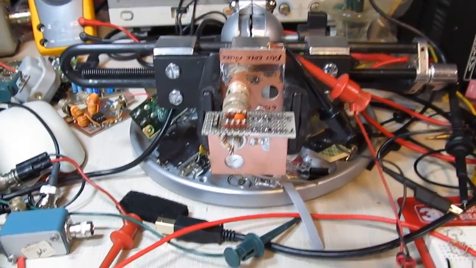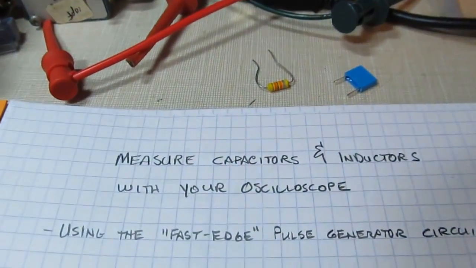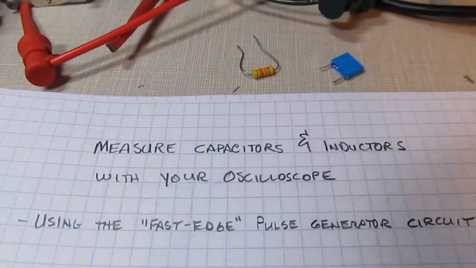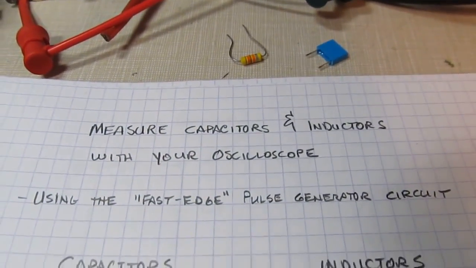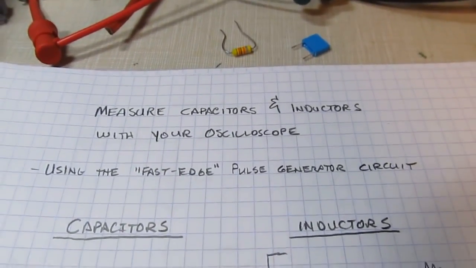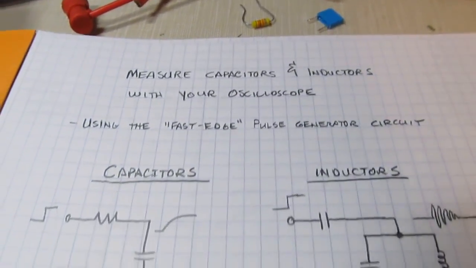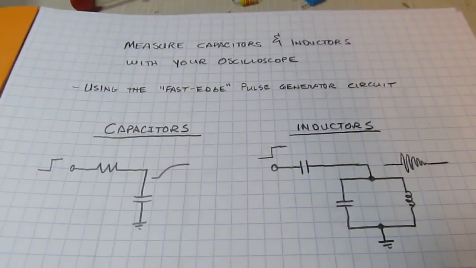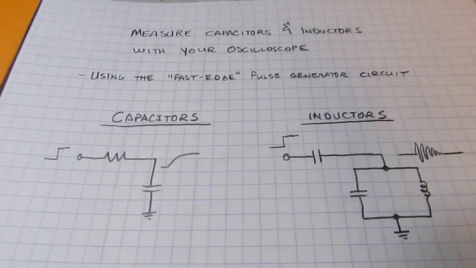Okay, in this video we're going to talk about how to measure capacitors and inductors using your oscilloscope and just a handful of parts. The video was inspired by a blog post by Glenn Chenier on the scopejunction.com website, and basically he just showed this basic principle, a pretty simple thing, and I thought it would be a great video because it does a couple of things.